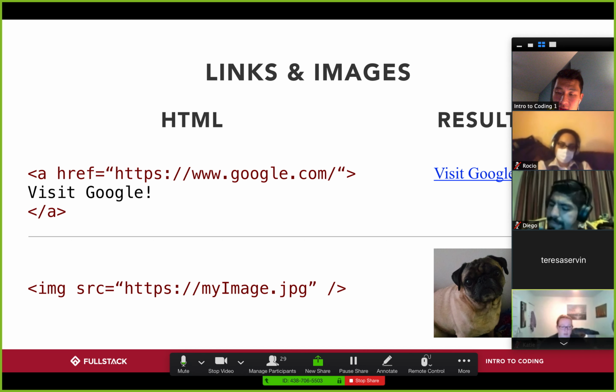There's two parts to this, right? The first part is, okay, well, what do we want the link to be called? In this case, I call my link "visit Google," and so that's what I put in between my opening tag and my closing tag. That's one piece of information, and that's very flexible based on me. The other part of information that's not as flexible is, well, it's a link tag, right? It's a link. So where do you want this to link to?